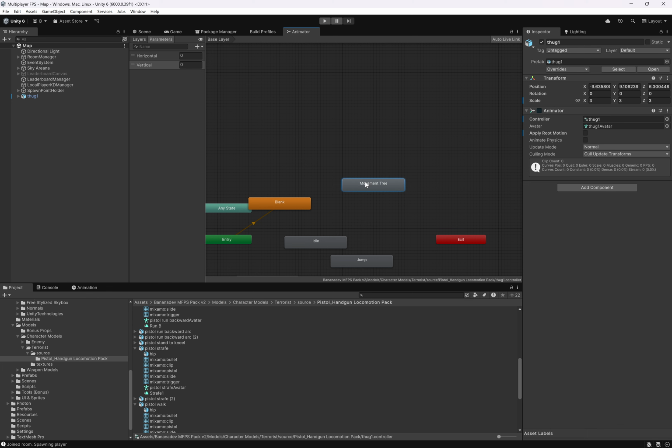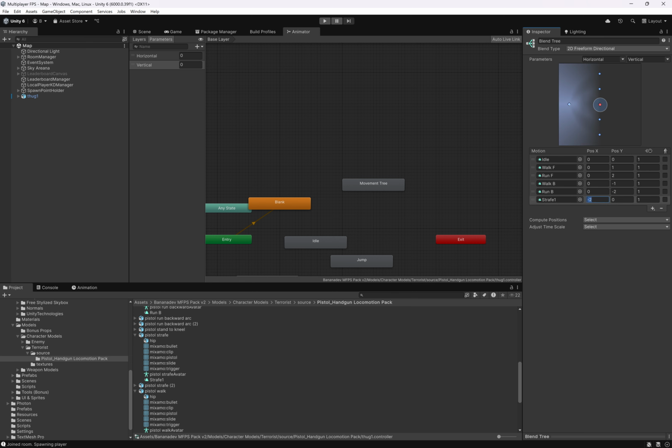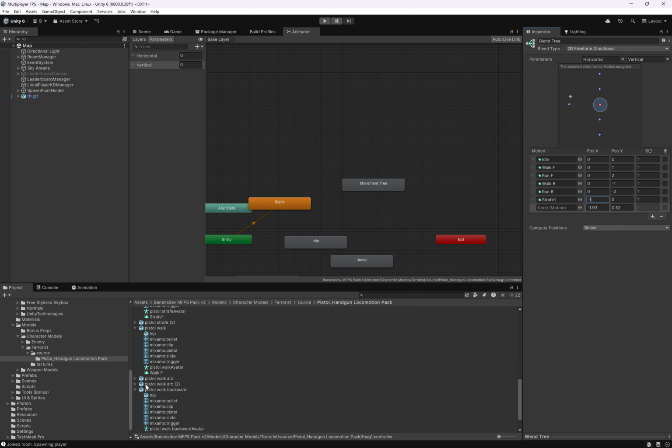So we will set this up. Strafe 1 is strafing left. Strafe 2 is strafing right. These strafe animations seem to be running strafe animations.